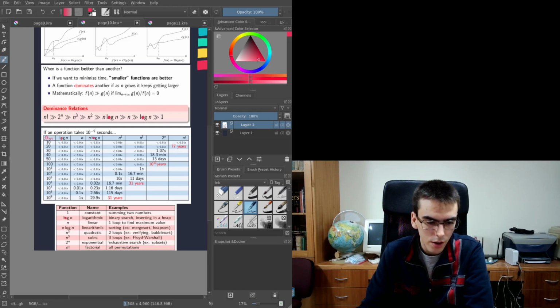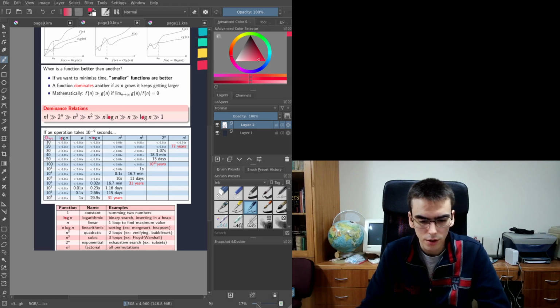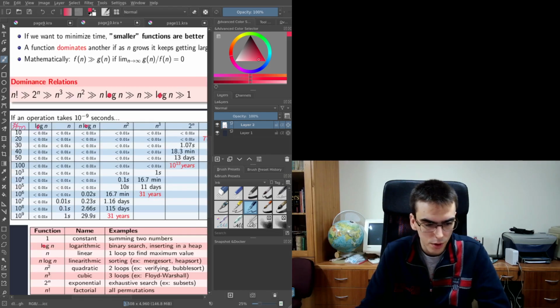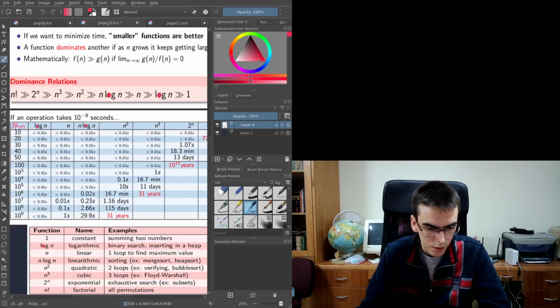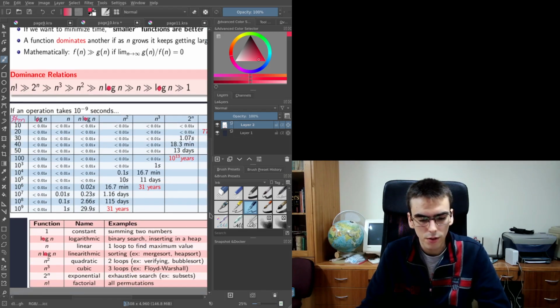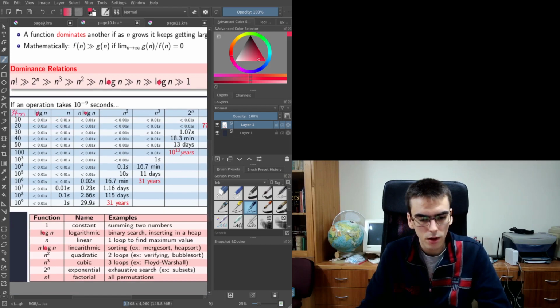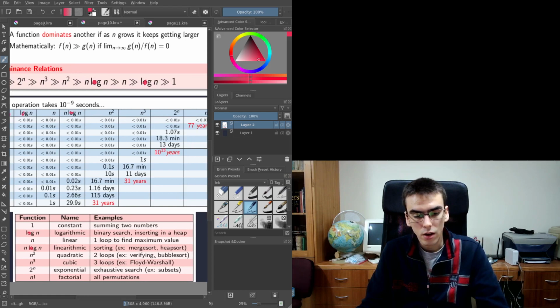If we say it is n times lg n, please note that writing log is not wrong, okay? It's just a convention. I prefer to have lg for binary logarithm, just because I think it's less confusing, but it's really the same thing. n times the logarithm of n is linearithmic, n squared is quadratic, n to the cube is cubic, 2 to the n is exponential, and n factorial is factorial. And you have some good examples here, and we are going to see most of these in the following videos.